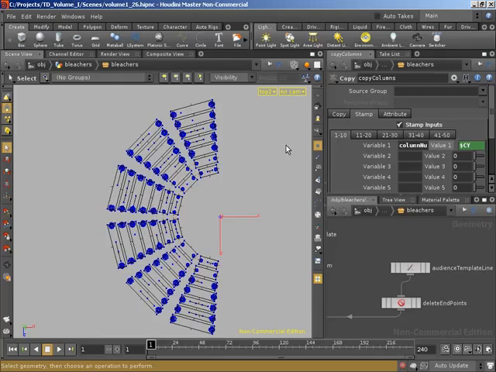So the objective of this video is as follows. First, we're going to create our sphere geometry. Then we're going to create a couple of custom parameters, a minimum radius and a maximum radius. And then we're going to wire everything up so that our sphere geometry is copied around to all of the points created by our distribution part of the network. And then we'll make sure that we do some stamping and some very simple expression work so that we randomize our radii of each of the spheres between our minimum and our maximum radius set forth in the parameters by the artist himself. So that is the objective of this video.